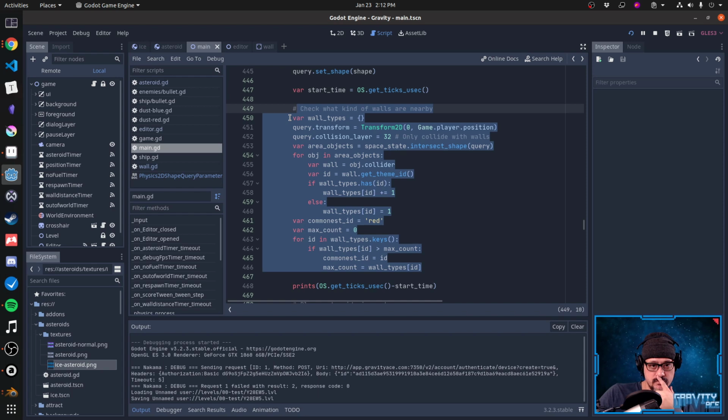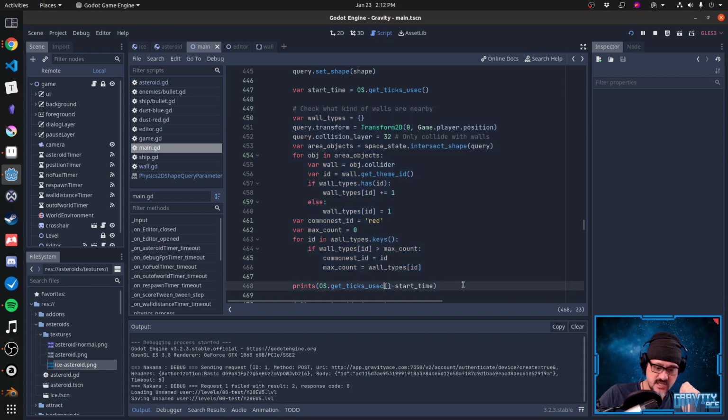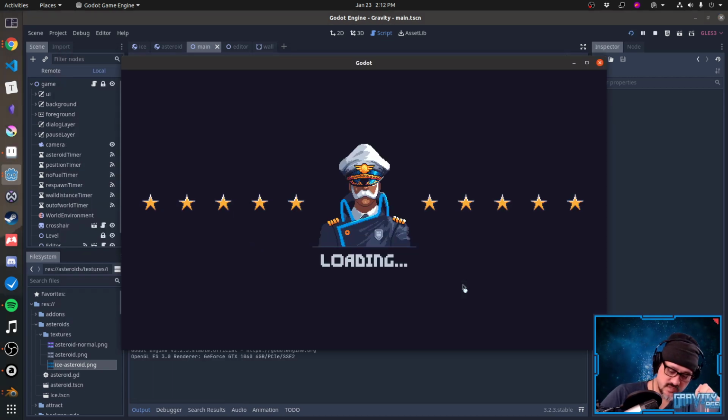I think this is an O(n) algorithm, so it scales linearly as the number of objects increases. But let's just see how many millionths of a second it takes. This should be fun.